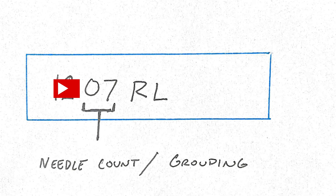Your second pair of numbers is going to be your needle count — that's the grouping of your needles. Something that says 5, 7, or 9 is going to be ideal for line work. You can play around with other sizes in the future; the number does affect the orientation, but it's on a pretty tiny scale and you're going to be stacking up these pokes anyway. So not something you have to worry about too much. But if you're new to this, aim for something like a 7 or a 9. That's going to carry enough ink and still be a relatively fine line. These are tattoos — you want them to be visible.